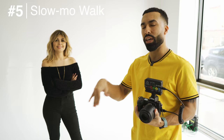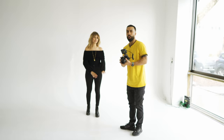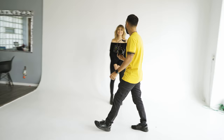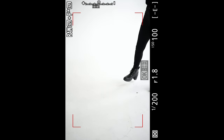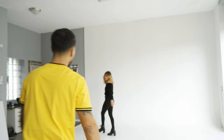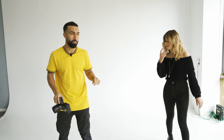Pose number five is dragging the feet while walking — walking into a shot. If I'm shooting from this direction, I have the model walk in and kind of drag the feet while looking backwards. It almost looks like they're walking naturally but with that intentional, flowing movement. That's my pose number five.